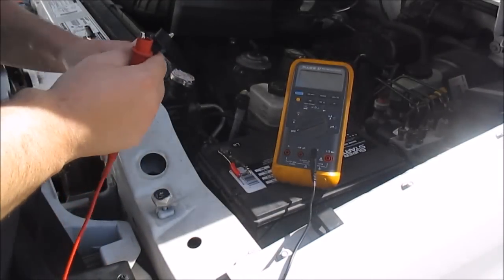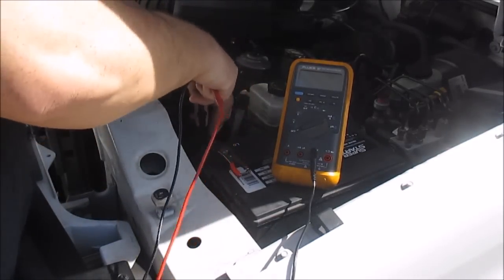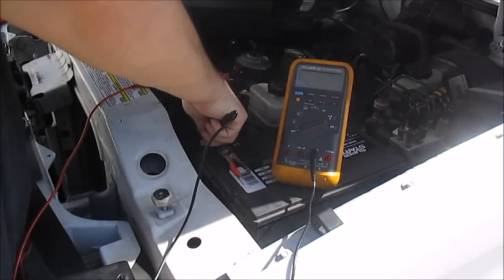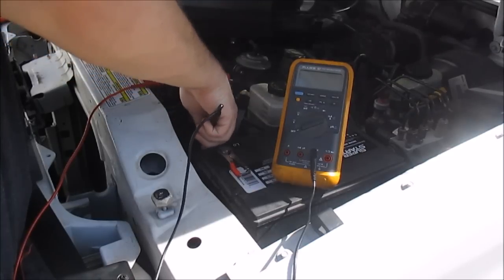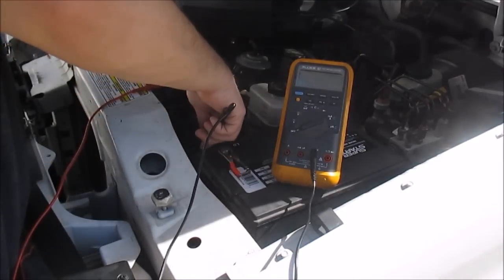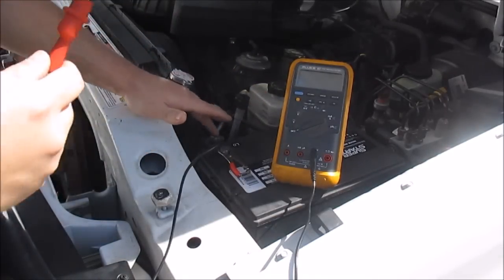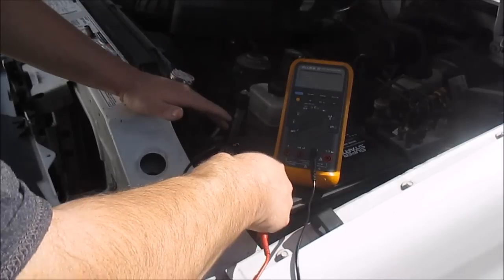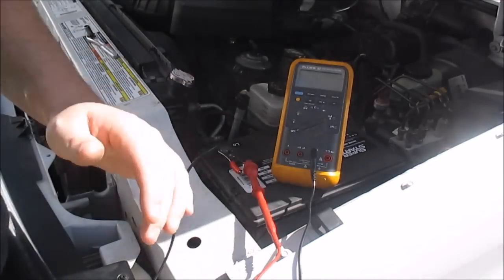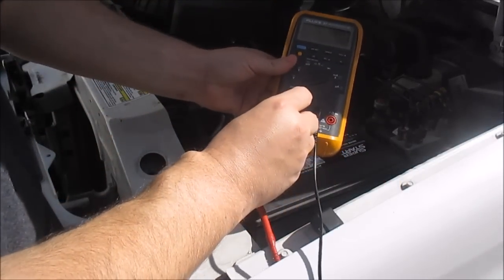But I'm going to take my black lead and hook it up to this post here. Basically what I'm doing is connecting my meter in series with the negative wire to the battery. I got a good bite on the negative cable. I'm going to hook this up. I got a good bite. Now that's hooked up, I'm going to plug in my leads to the big amp jack.